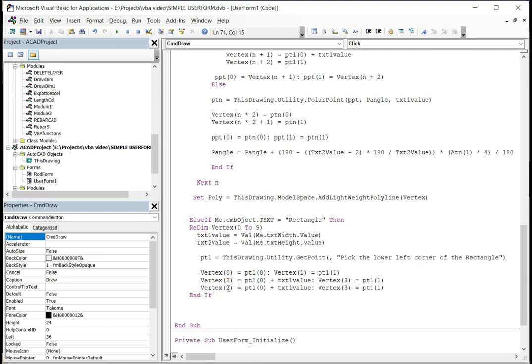The third point's x coordinate is occupying position 4. This x coordinate will be equal to the x coordinate of point 2, but the y coordinate will be the y coordinate of point 1 plus the height.